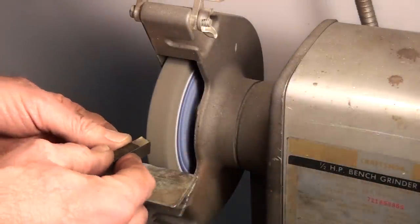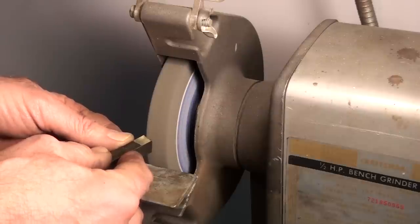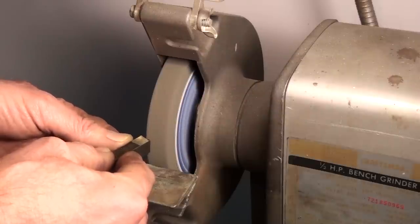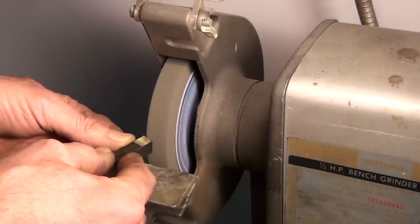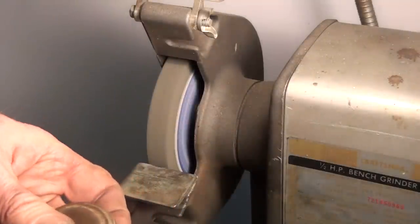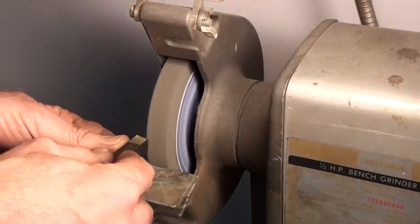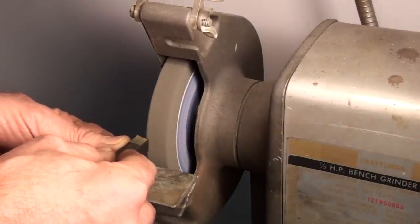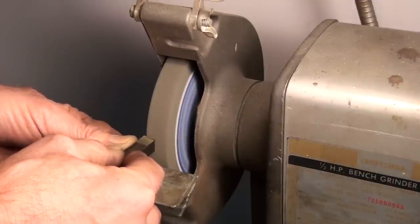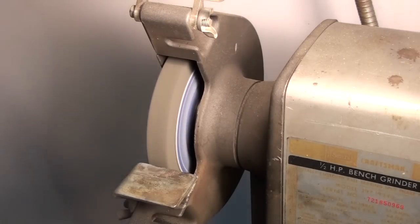A little bit small. I'm just using the rounded corner of the wheel, just kind of freehanding it. I'm going to make it as smooth as possible because you're going to be reproducing this shape on your part, so you want it to be pretty smooth. Okay, that's pretty darn close.